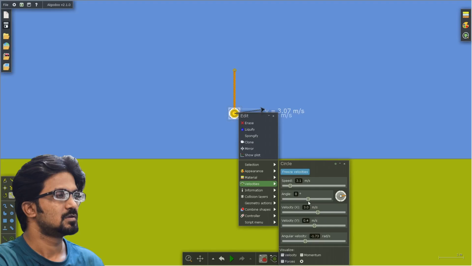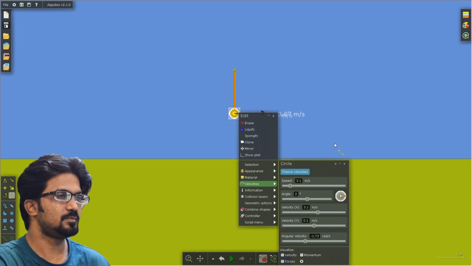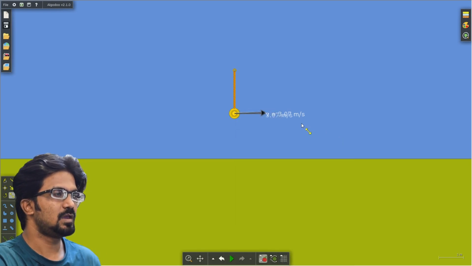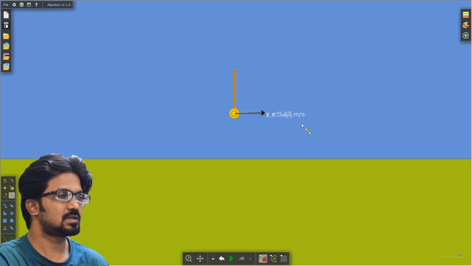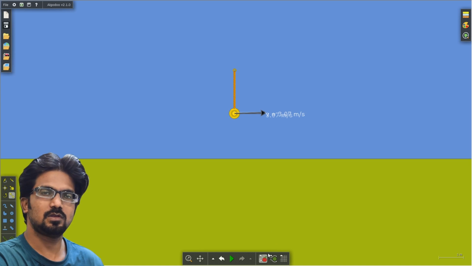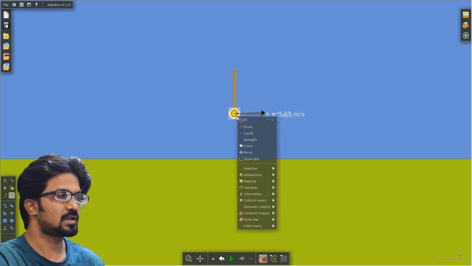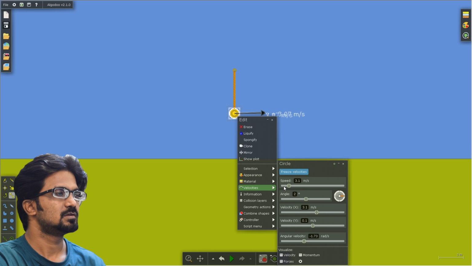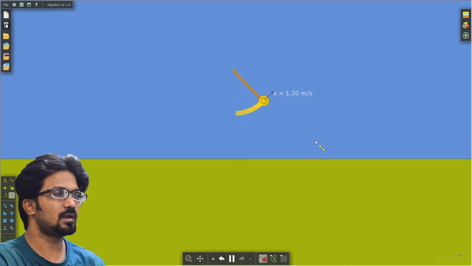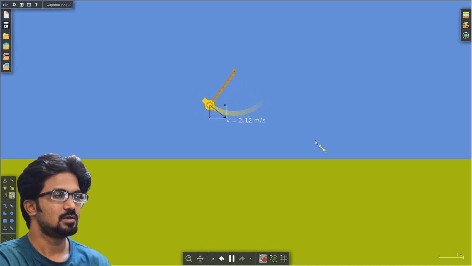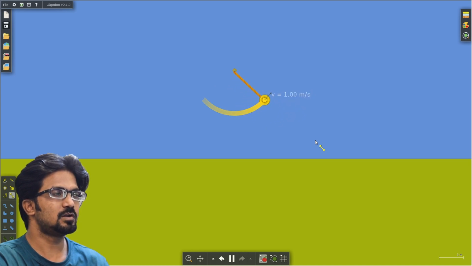So let's check it. As we can see, we have a setup where we can make this pendulum move, and gravity is on and there is no air resistance, so it only moves under the effect of gravity. When we move this with a certain velocity, let's give it a velocity in the x direction and start. We can see that it reaches its maximum point and comes back and forth, like it's doing simple harmonic motion. Okay, so what do we have to do to move it in a full circle?